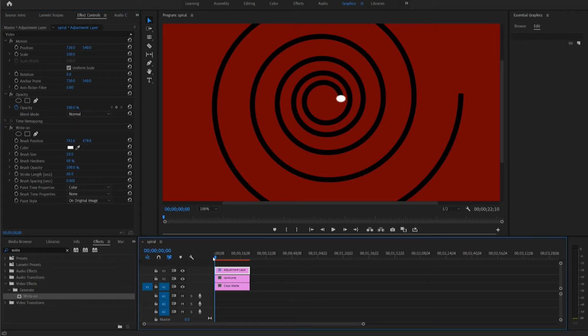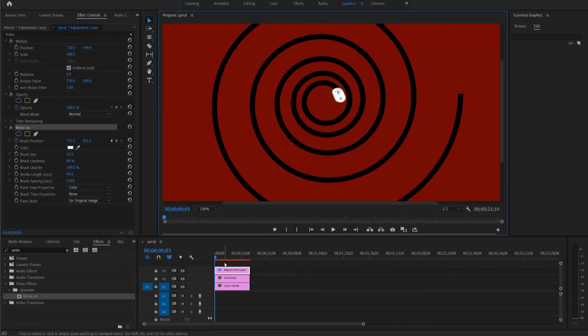So starting at frame 0, clicking the stopwatch for the brush position, then going forward 2 frames, 1, 2 in the timeline, selecting Write On again, and just moving that brush. You can see where it's pulling out the stroke.